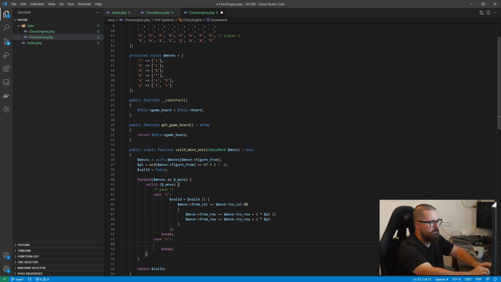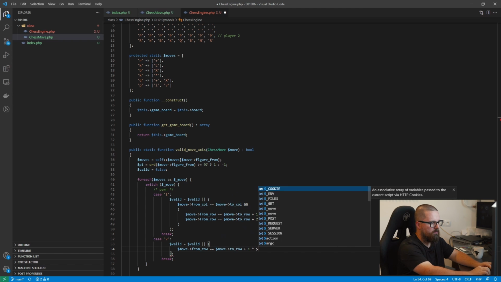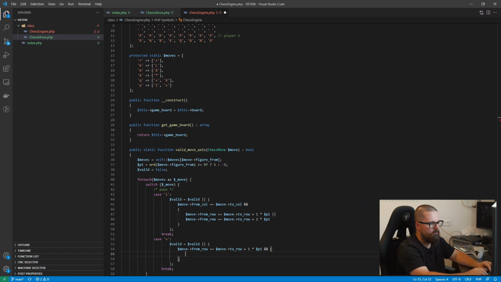In the other move, it is a little bit easier. It's also valid equal to valid, or, and what we need to check is if the move is only by 1 row forward, but in the 2 directions. And it has to be to one side, to the right or to the left.